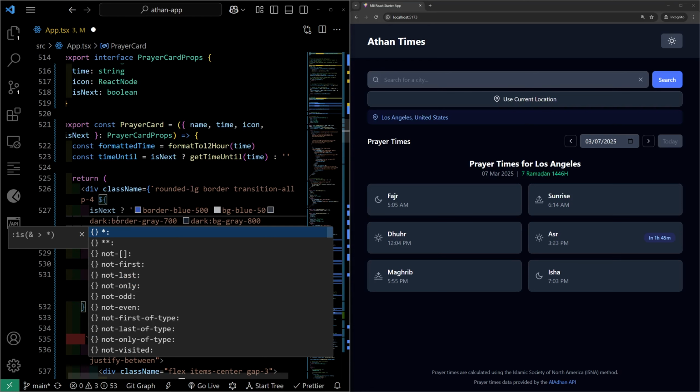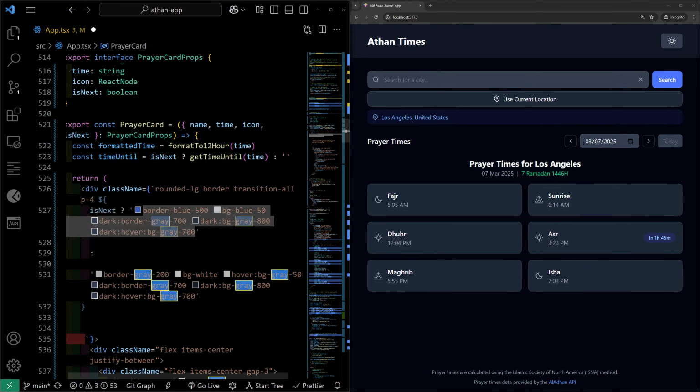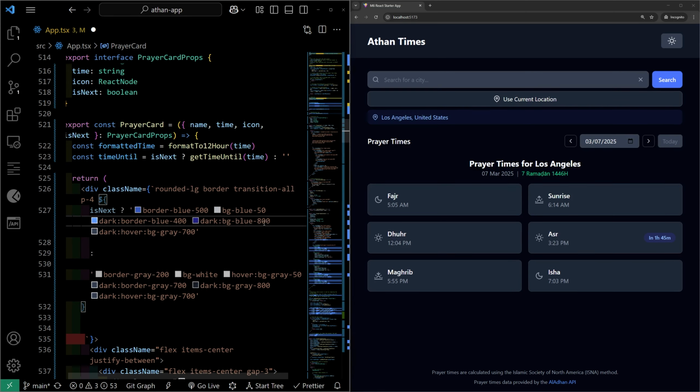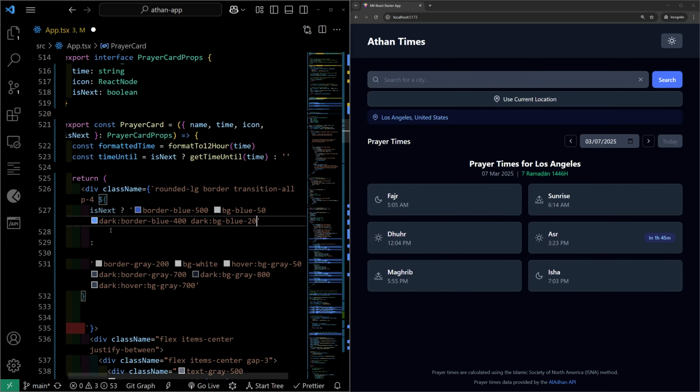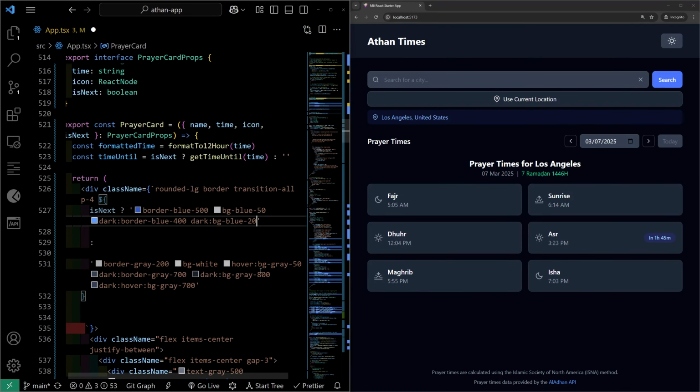And then for dark mode, the border is going to be blue 400. And the background is going to be blue 20, like that. And we can also get rid of this dark hover. So if it's next, it's going to be this blue color. And if it's not next, then it's just going to be the regular style that we had before.